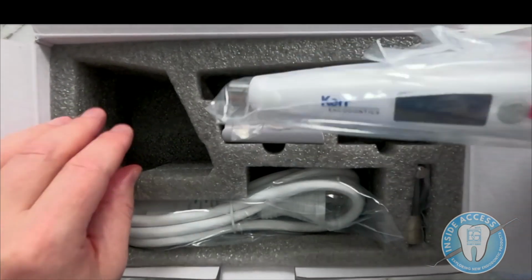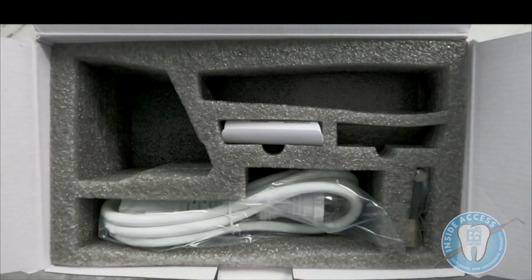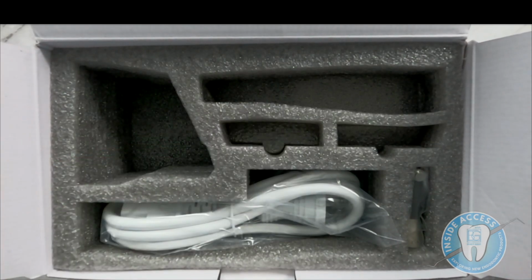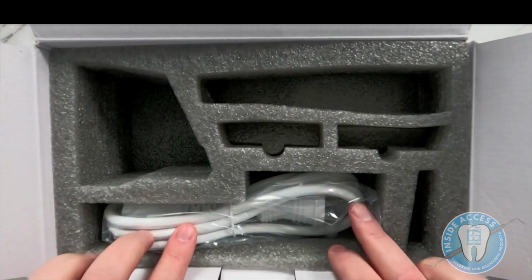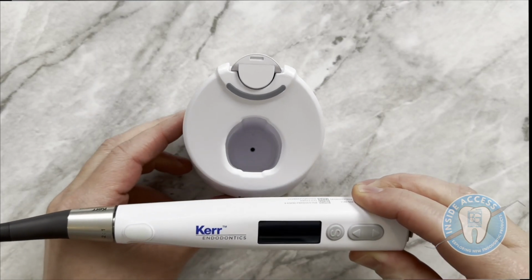You have the unit body itself. Again, very lightweight. It's got a lot of really cool features I'm excited to show you. Again, comes with 2 batteries, one that was already in the motor and one that is on the outside. It's got the contra angle head, and this will be used, of course, to hold the files. And then, of course, the power cord.